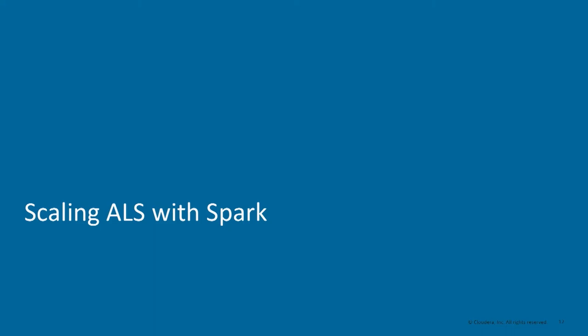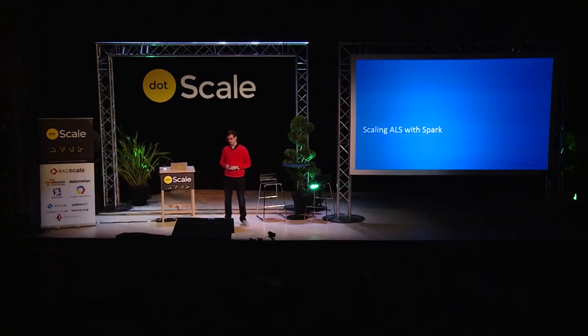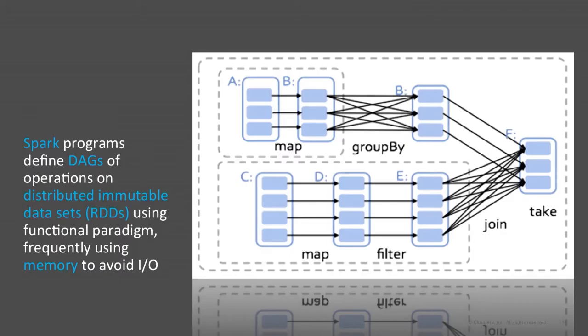And that's where a framework like Spark comes in. And again, I imagine most people in the room are familiar with Spark, at least in passing. Maybe you've seen it, maybe you've tried it. As a brief introduction or recap, Spark is, in two words, distributed Scala. Its fundamental abstraction is the resilient distributed data set. It's really an immutable distributed collection of things. And it lets you express functional transformations of those data sets, map, filter, group by, join, and so on.